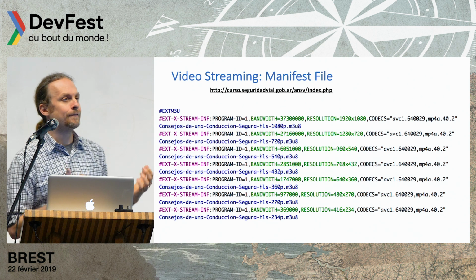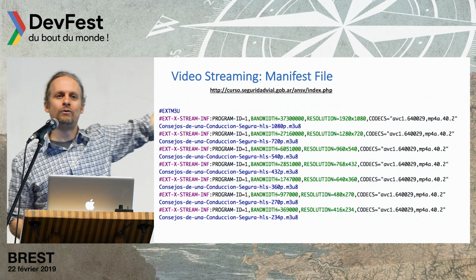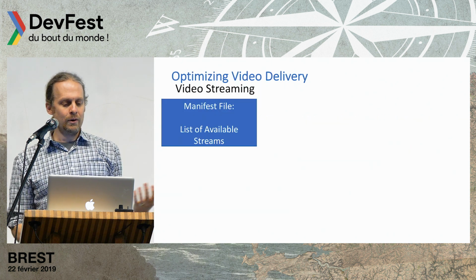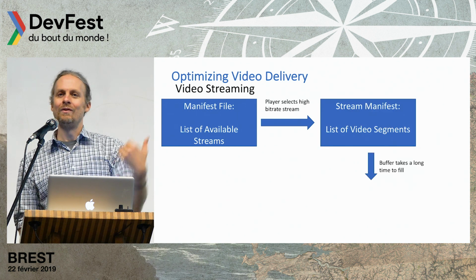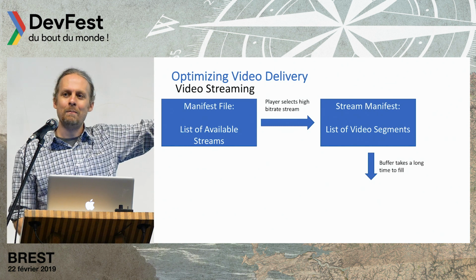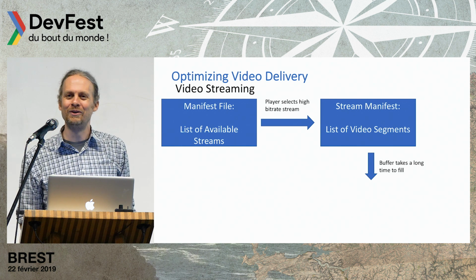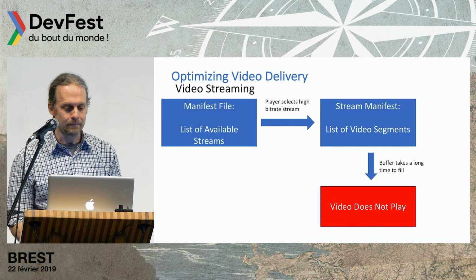That's huge. The first segment is going to start off, so what happens when you start streaming at 37 megabits per second? It picks this high bitrate stream, it's trying to download what's going on, and it's taking forever. Can you imagine trying to download video that plays at 37 megabits per second on your mobile phone? It's just going to take forever. And the video doesn't play.